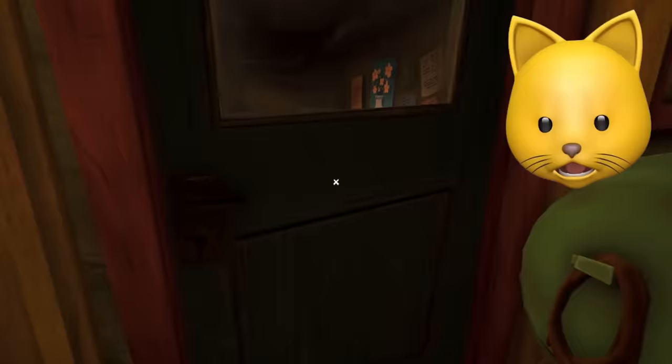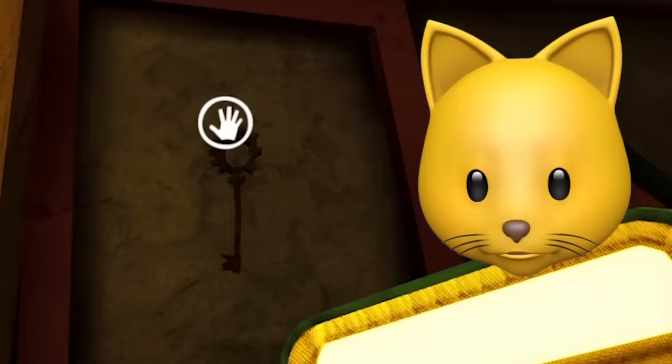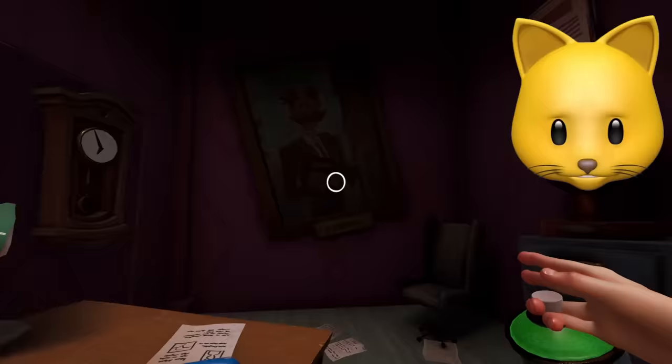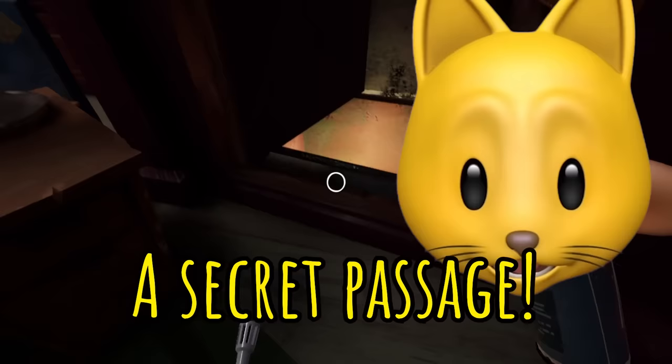Oh, that's his pack. Oh, bro, he's asleep with his dogs. Wait, oh, we in. Wait, that looks like him. He's the principal, but now he's a janitor. Let's hit the button. Oh, I thought it was gonna set off some sort of alarm. A secret passage. Okay, wait, whoa!